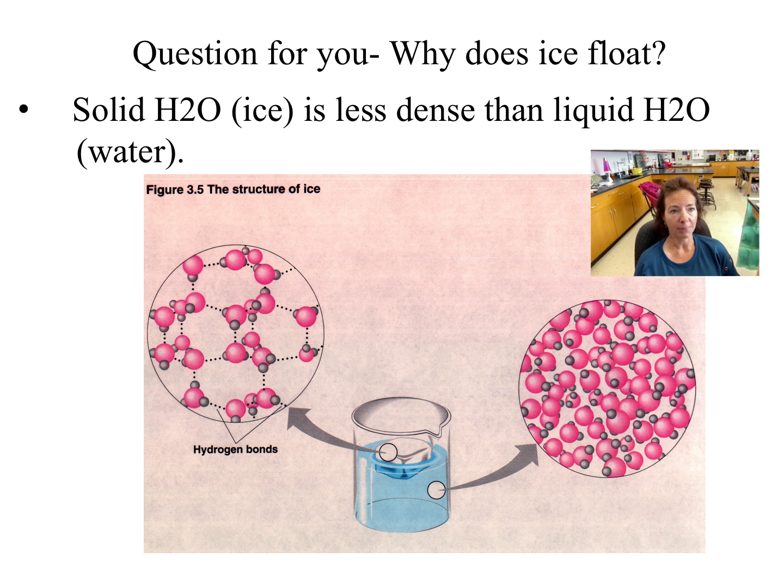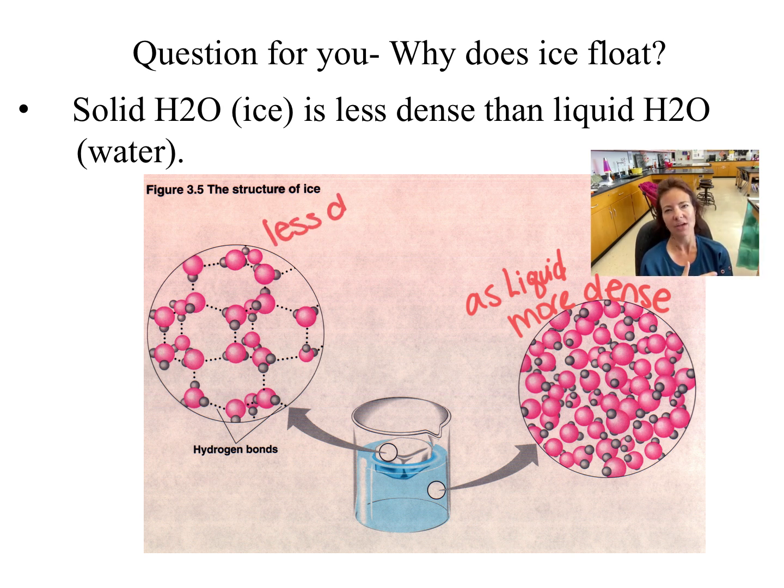It has a very interesting property, and you can see here that there are hydrogen bonds. We're going to be learning about hydrogen bonds, a type of intermolecular force, in this unit. Those hydrogen bonds are weaker and stronger in different phases of water. When water is in the liquid form, the molecules are much more tightly compact, so the water has a higher density, because remember, density is how compact the molecules are. As ice, you can see in the image how the molecules have spread apart. And so water in the solid form is actually less dense. The molecules are more spread apart in that volume.